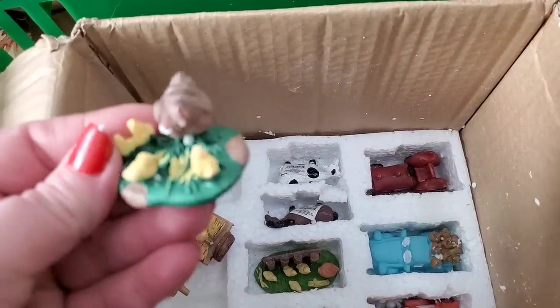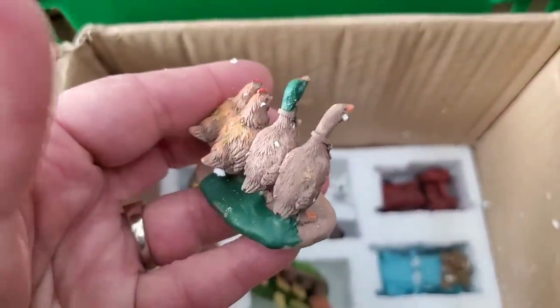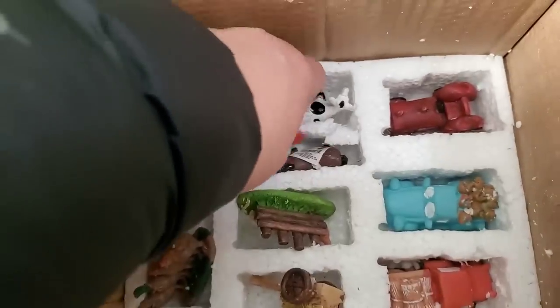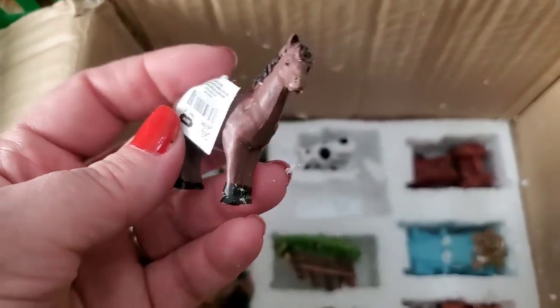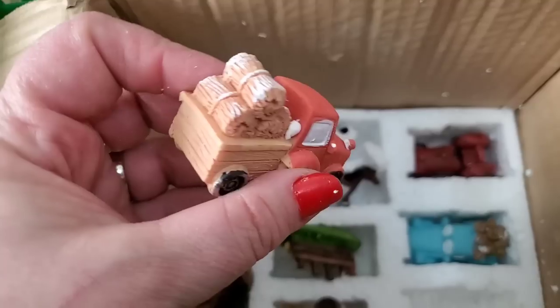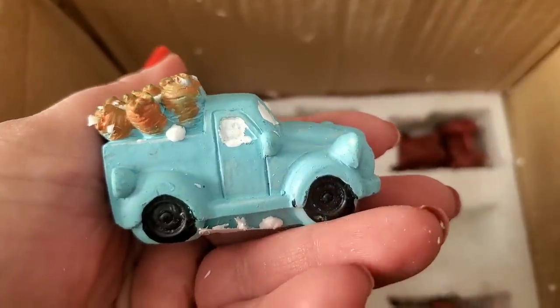Here we have more chicks — definitely really springtime. And now we have some ducks — those are definitely cute. There are chicks and chickens and roosters and ducks all hanging out together. And there's a cow at $1.25. This is kind of steep, but it is really adorable — there are 21 items to buy per collection. There's also a little horse. I'm positive these are the most popular pieces: this gorgeous red truck with bales of hay — amazing. And then there's one that looks like it's got carrots in the back. I love this blue truck, it's absolutely adorable — I wish they had more of that.